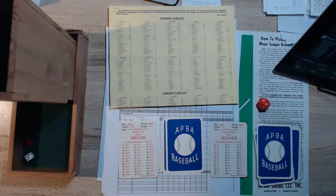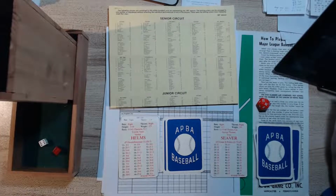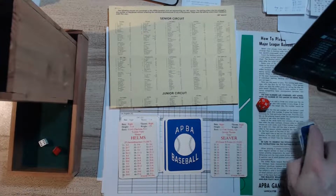That's a 25. And that's a 23, which is going to be a random play randomizer roll. 66 is a 41. And the 41, with the bases empty, is a ball that's hit back to the pitcher. And Billy McCool fires to first, and over the head of Tony Perez, and that's gonna go into right field. And Floyd Robinson is gonna run it down, and Seaver's into second base with a 2-base error on the pitcher. So that puts another Met in scoring position, which is a nice thing to hear.